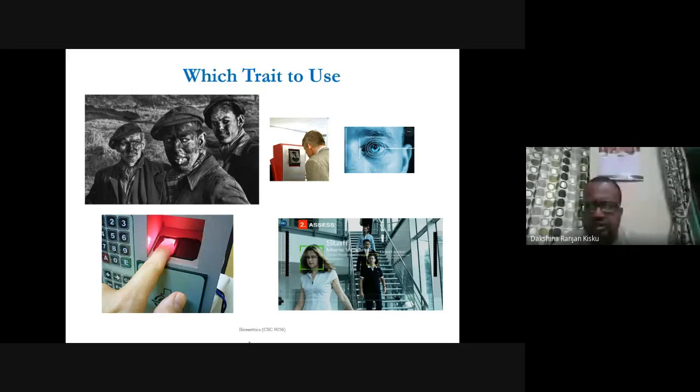Okay, so that an imposter can be prevented from entering into the system or entering the airport or railway station. Okay, so when we select a biometric system for authentication, identification or matching, we have to select a biometric system according to the application requirement, according to the situation, according to the condition, so that we can select the right or correct biometric system for that purpose.